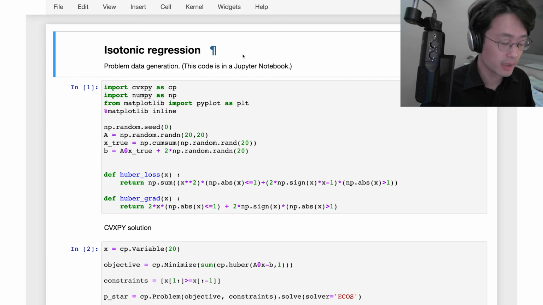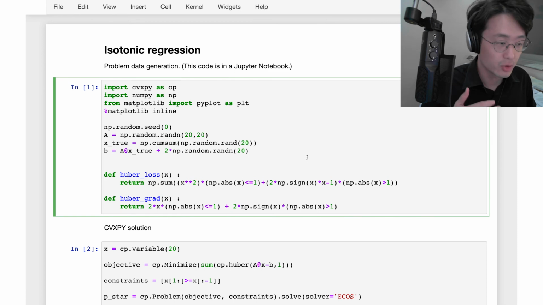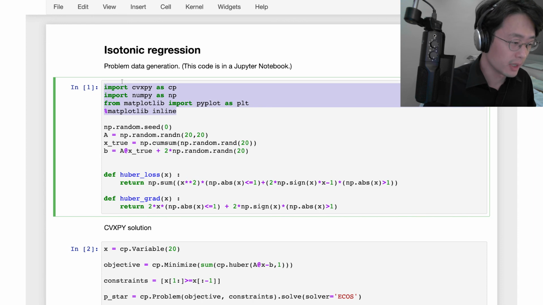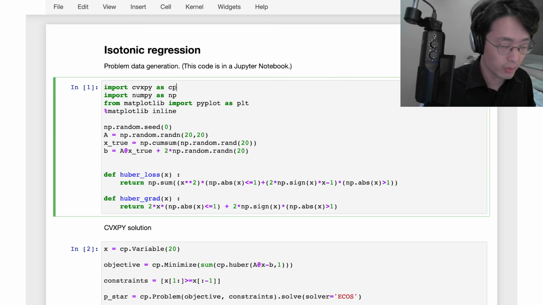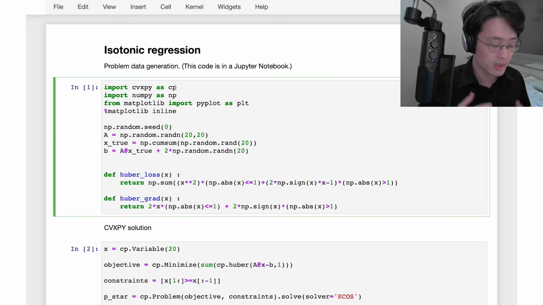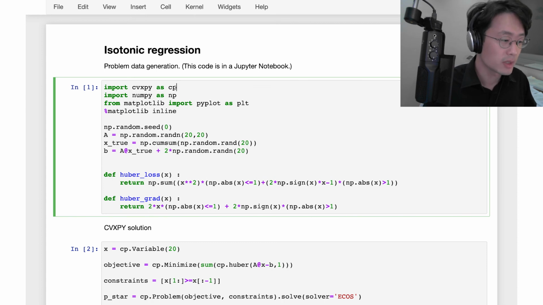So I'll keep the discussion of the implementation very brief. Just to be clear, what you're seeing here is a Jupyter notebook. So if you want to execute what you see here, you need to download the Jupyter Notebook software in addition to installing Python. So in the first step of this program, we make some necessary imports. In particular, we import this CVXPY library, which is a solver for convex optimization problems. And we do so because this way we can solve the problem once using CVXPY, and then we can compare the result with the use of DYS and PAPC.